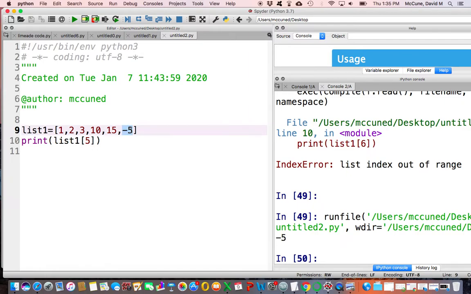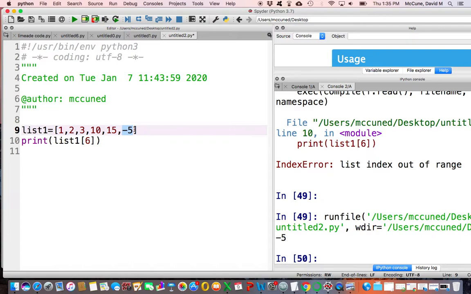Now, I was going to get to this in the video later, but since I made the mistake now, let me just point it out. If you try to do a 6 right there, Python freaked out at me. And why did it freak out? Well, 1 is in position 0. 2 is in position 1, this is position 2, position 3, position 4, position 5. There is no position 6 because we started our positioning at 0.